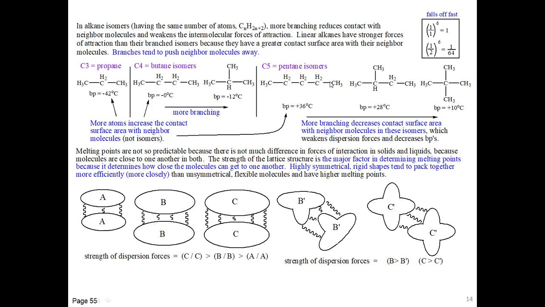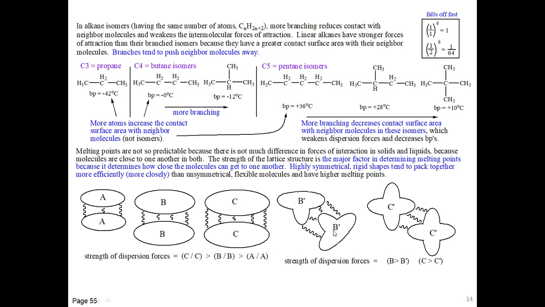Now, if I come along and I take off 1 carbon and stick it in the middle, I have a longest 4-carbon chain with a 1-carbon branch. Then I would have this extra branch here, and I could even do it one more way. I could take off another carbon and stick it in the middle, and then I would have 2 1-carbon branches that would look like this. And notice what happens. Each time I add that branch in, the boiling point gets lower and lower.